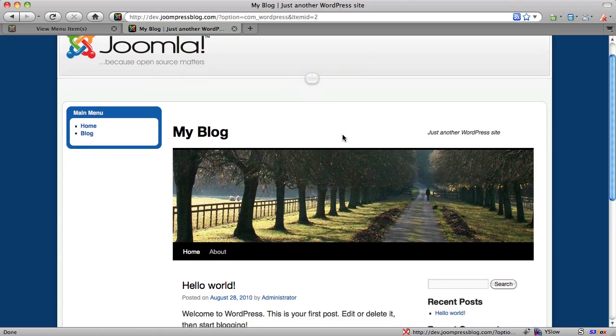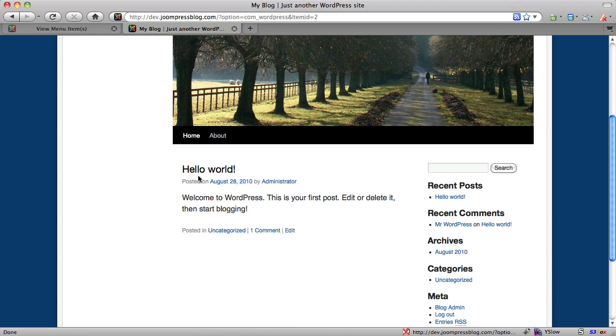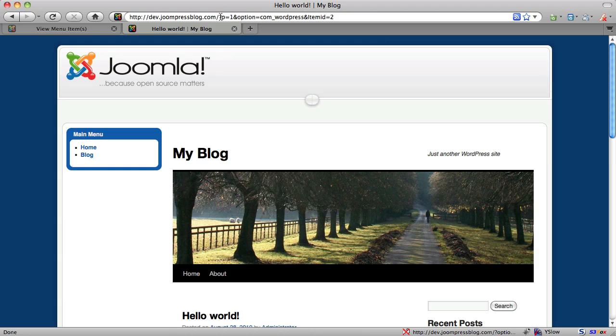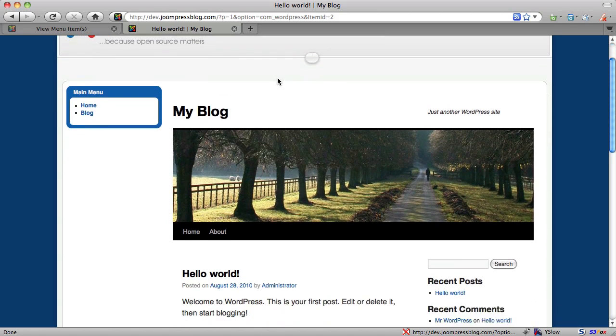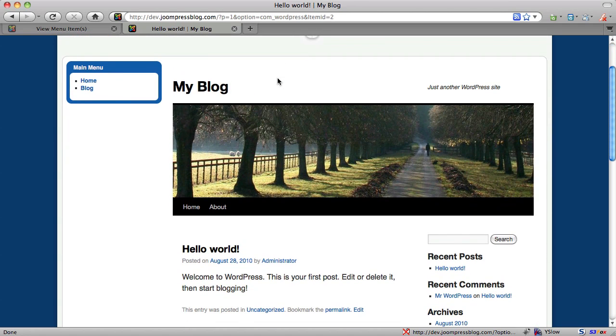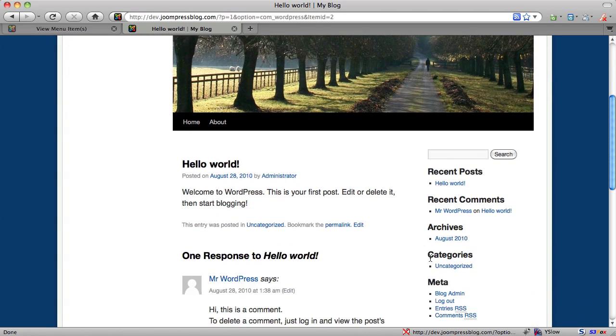The next thing that I'm going to show you, as you can see right now, the permalink or the URL structure for the blog is pretty ugly. If you have or don't have SEF URLs in Joomla turned on, and you want to turn them on for WordPress, what you'll have to do is two things.